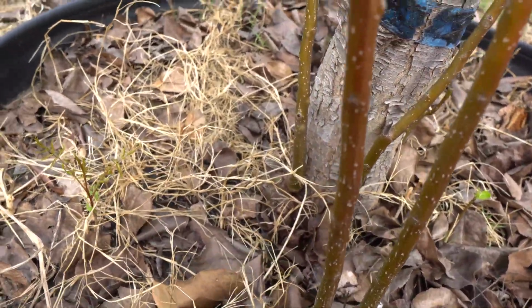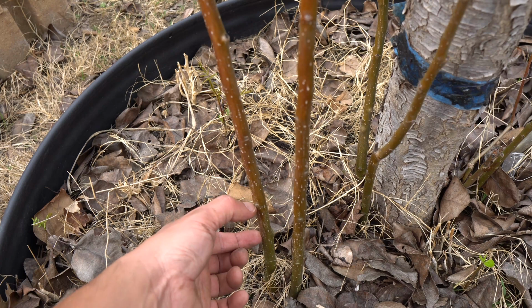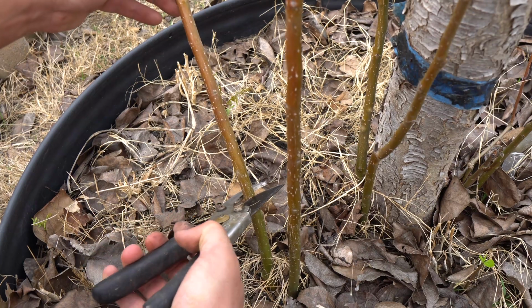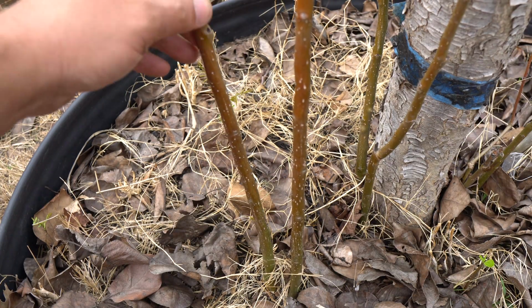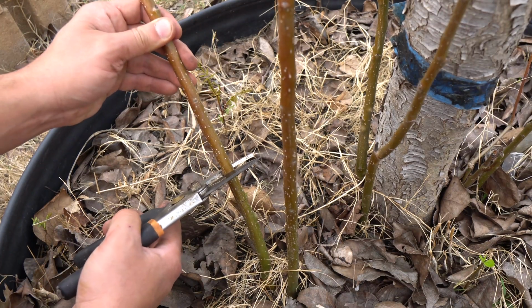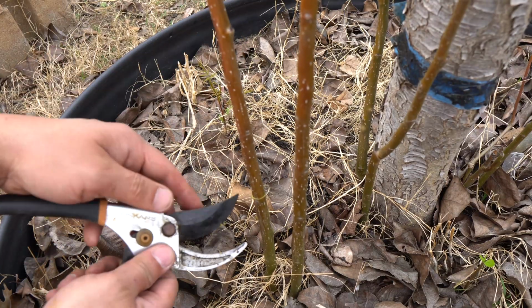And so let me show you how to prepare the branch. Just remove anything that's around it. And so I'm gonna air layer probably from here. Same with this. So you are going to remove the outer layer of the skin of this part here. So you can bend it like this, and then just cut it like that. Okay, you don't want to cut into the branch, just the outer skin layer, and then do around like an inch or an inch and a half. Okay, and then just cut it down like this.